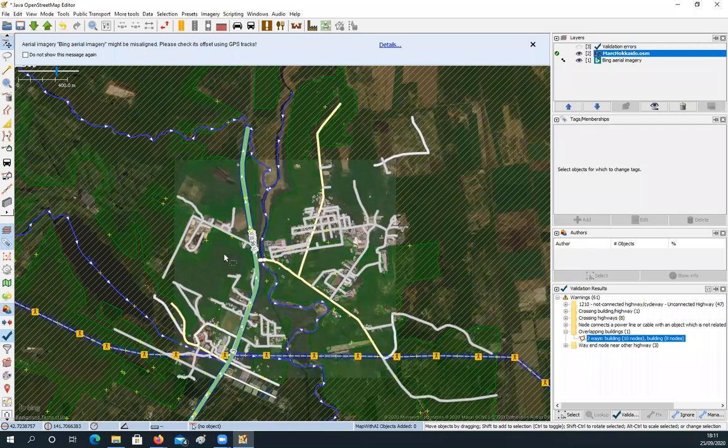The other reason why you invalidate is to indicate to the people who are running a mapathon, who have trained these mappers, that their training has not reached the mappers and that they're still making too many mistakes. So the more invalidating we do, the more it flags up the fact that these mappers are not that good. Please look at the training and try and get them up to standard. So that is also very helpful to validators, for the project creators and the mapathon organizers to understand how good their training is and how good the beginners are mapping. So please understand that invalidating is not an insult. It is actually very, very helpful.